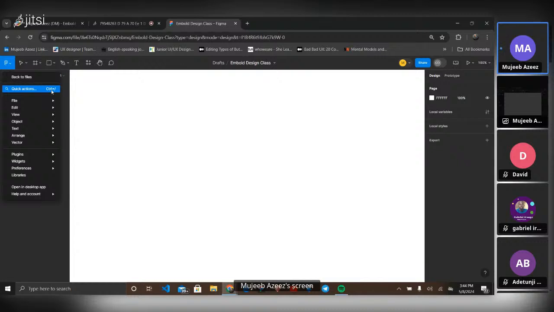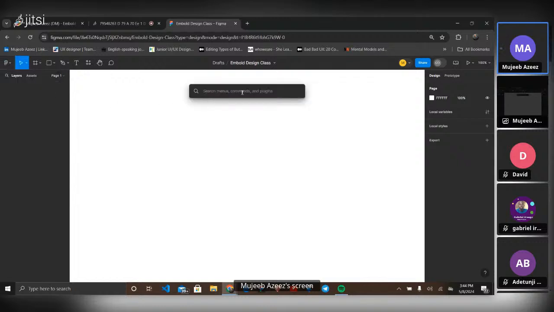If you want to perform quick actions, you click on this. It also has a shortcut, Control /. Quick actions lets you search menus, commands, and plugins. If you click on Control /, it will come up. If you're using a Mac, it's Command /.